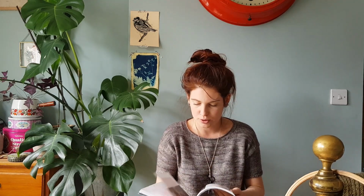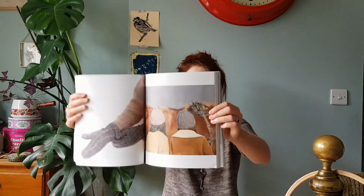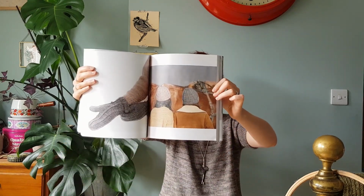So in the book, there are 2 length options. Here's a good picture. So there's a tall version and a short version. So one fits a lot closer to the head and one has a bit of space. I actually prefer my hats to be really close to my head. So that's the one that I knit. I haven't blocked it yet, so I'm hoping I do get a little bit more length or it will stretch out and grow a bit because it is garter. I think it probably will.